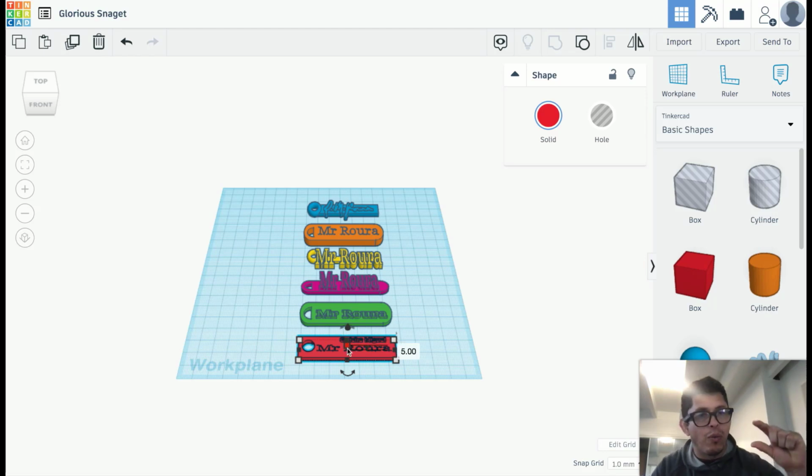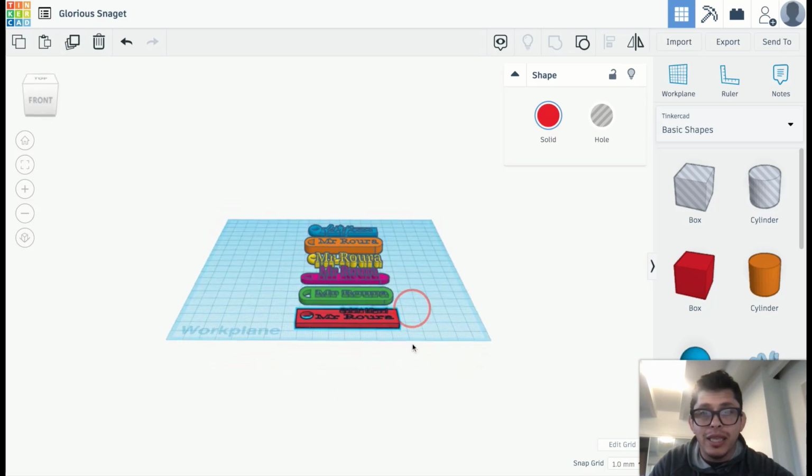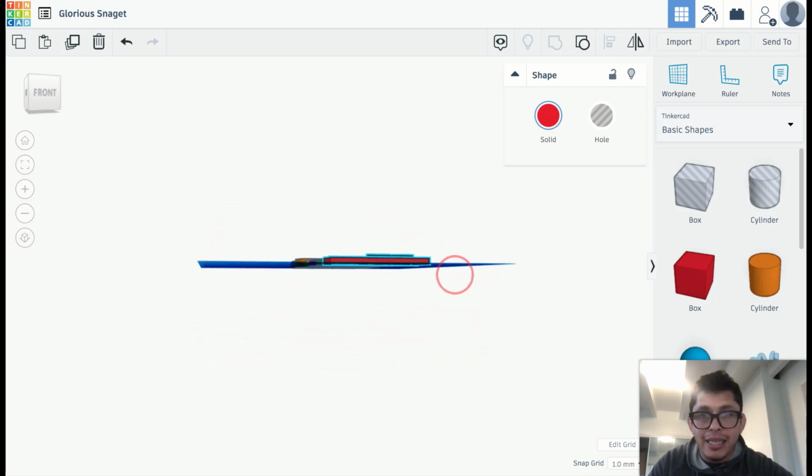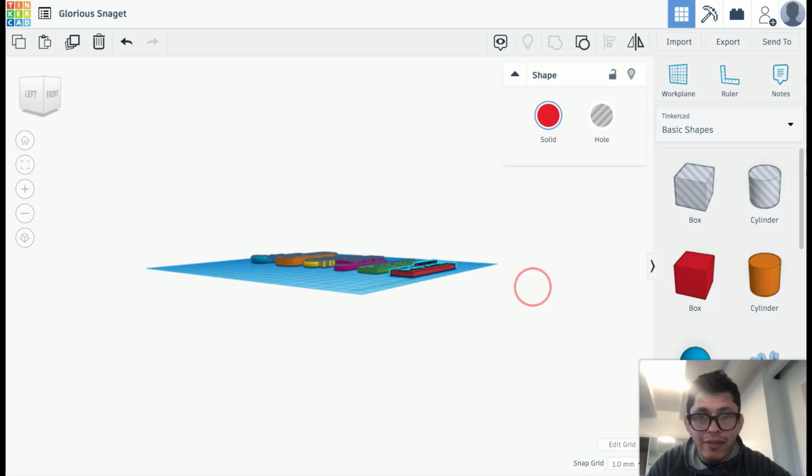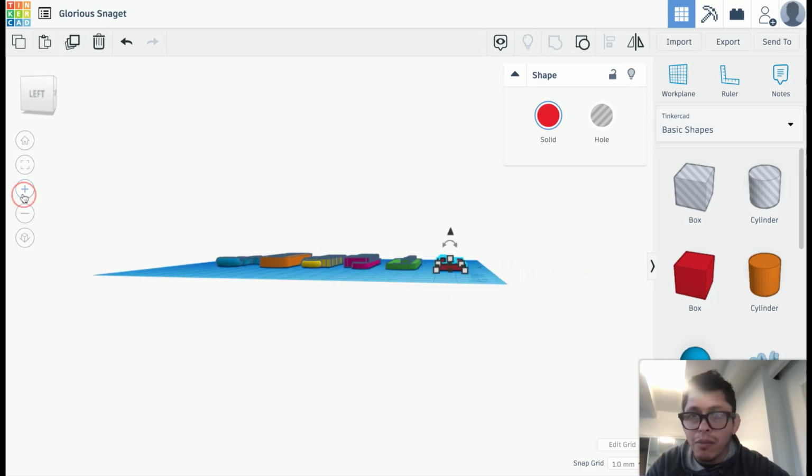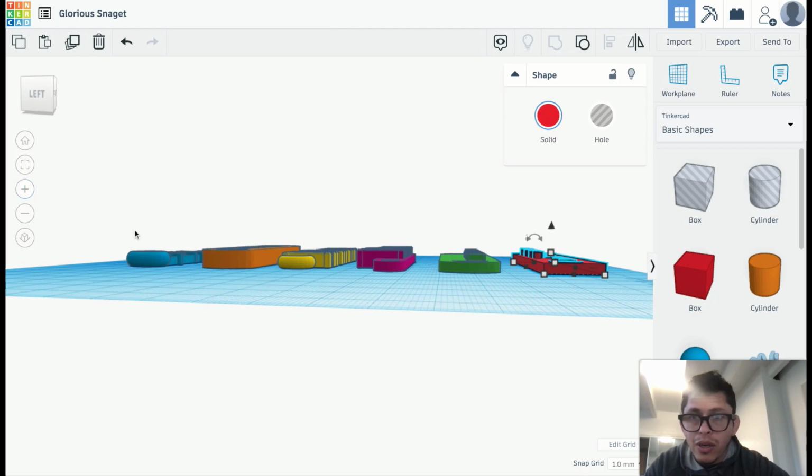Once you go beyond that, you get a really thick object, and you don't want that. You want a keychain to be relatively small, so keep that number in mind, 6. You don't want it to be larger than 6 in total. If I change the view and zoom in a little bit, you'll see that they're all about the same height. This orange one is probably the highest, at a total of 6 millimeters high. So when it gets printed, it's going to be 6 millimeters high.